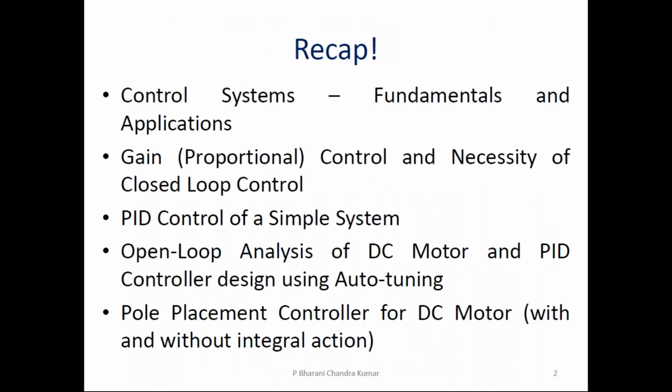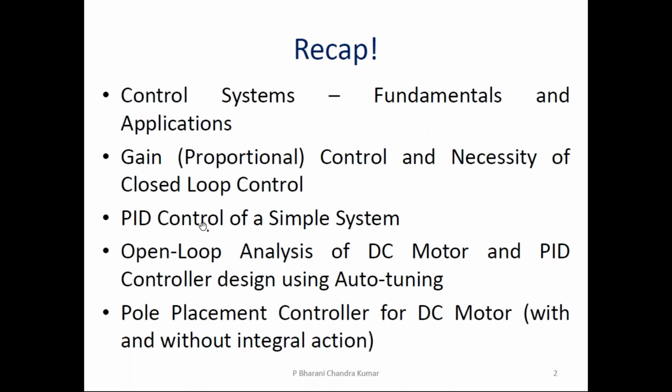This is the recap of the last week, whatever we have discussed over the last three days. This is the fourth day. We started with the control system fundamentals and some of its applications. First we designed with a proportional gain control, and we saw the necessity of closed loop control.